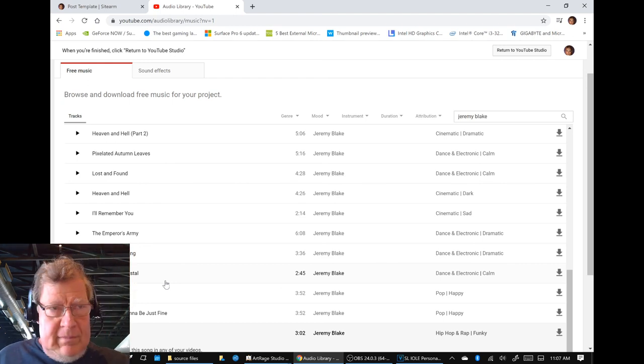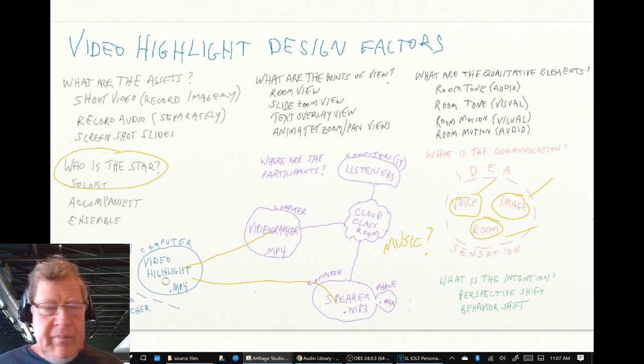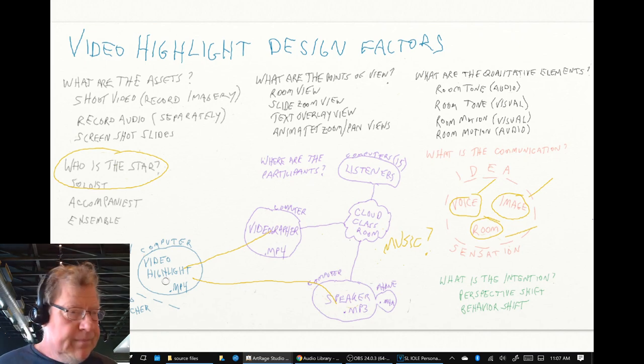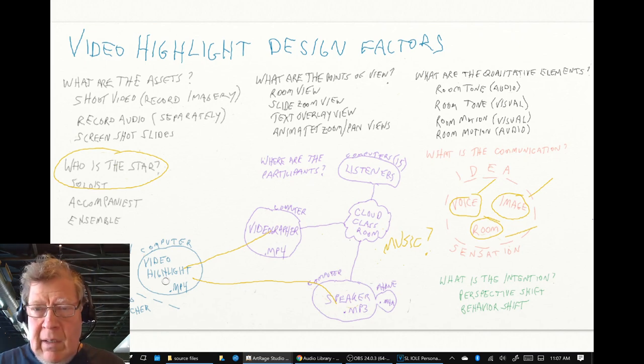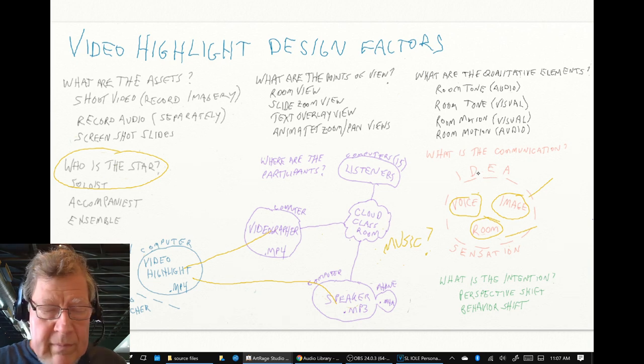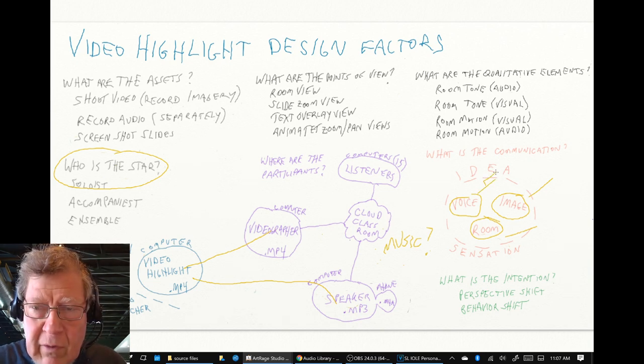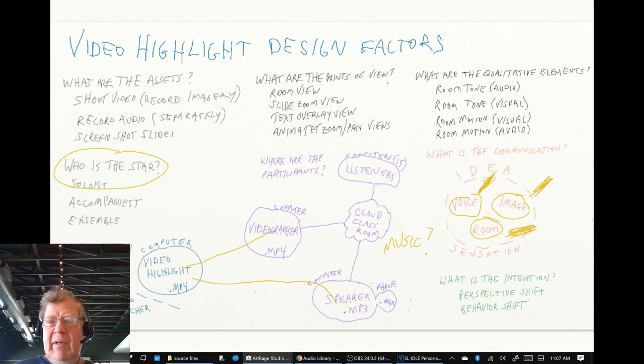at the moment, our internal committee members are voting nix, nix, nix. You got enough going on. And they say, look over here, you've got voice actor going on, the speaker, you got image going on, the slides, and you're going back and forth between the room and the image. There's plenty going on. Adding music would just be a low-level steady distraction.